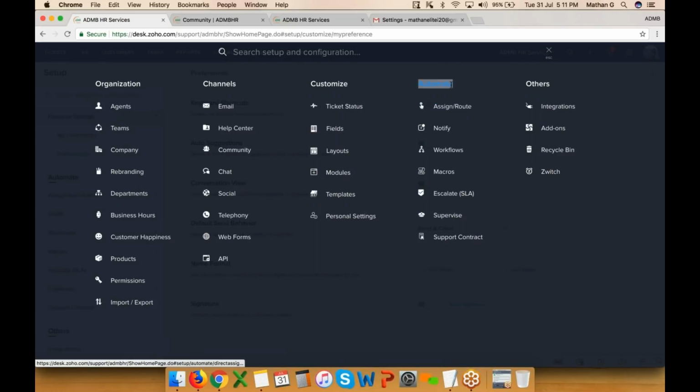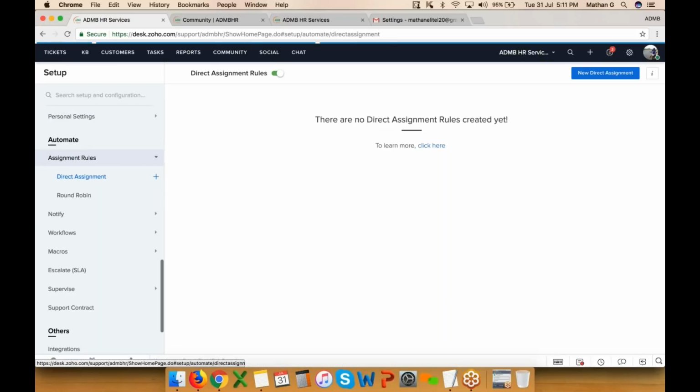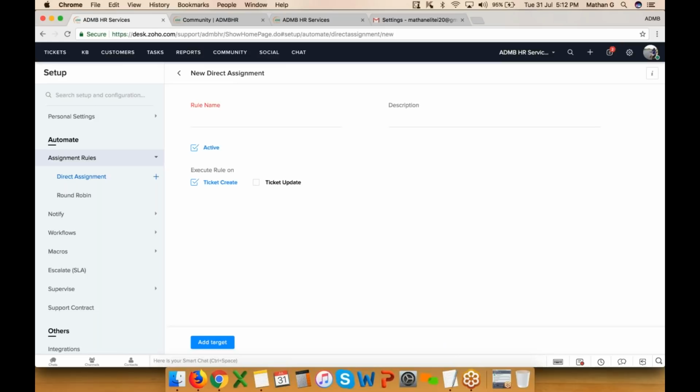Okay, so next comes the automation part. Within Zoho Desk, we have an option where you can assign and route tickets. We also have workflows here. Under assign and route, you will be able to create a direct assignment rule. Based on the domain or any criteria, tickets coming to a certain department can be routed to a different department. In some cases, you just have one email address but you have three different divisions, and you don't want to confuse your customers with multiple email addresses. If that's the case, you can make use of the assignment rule.